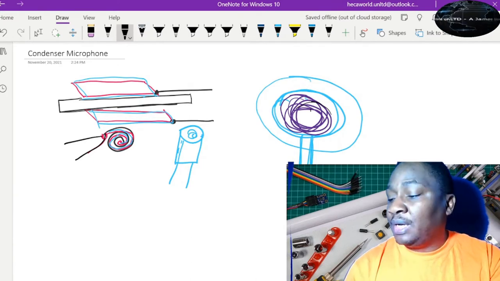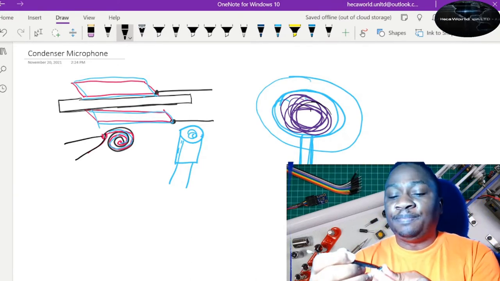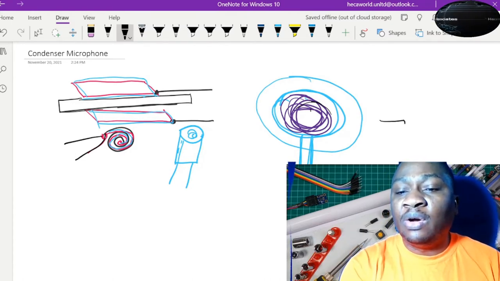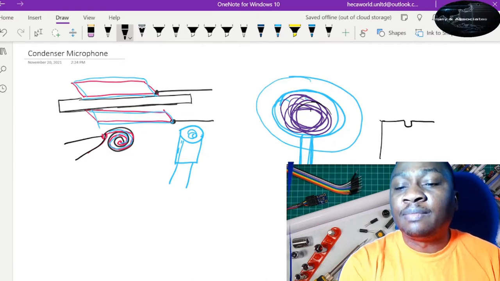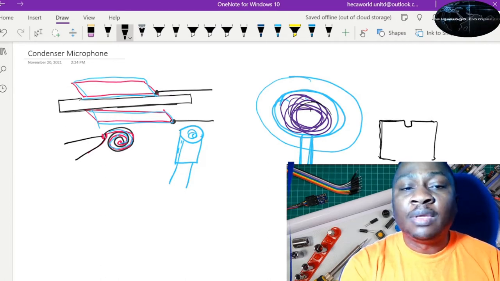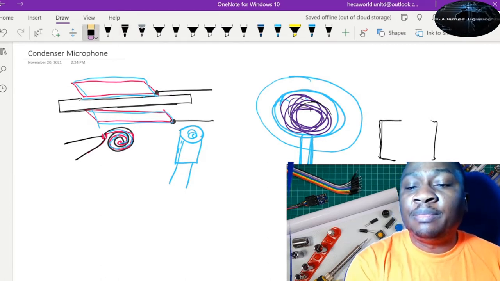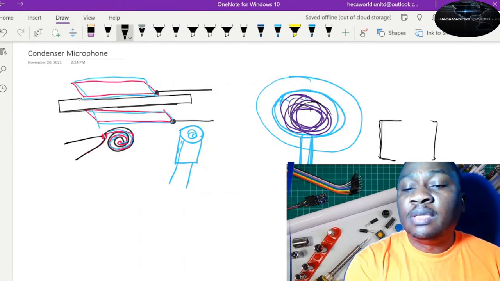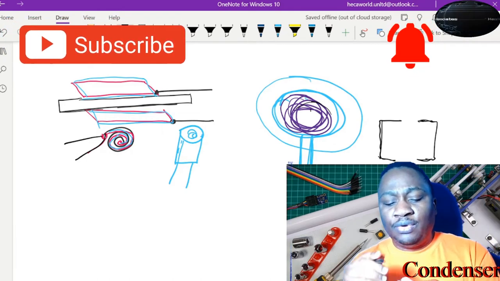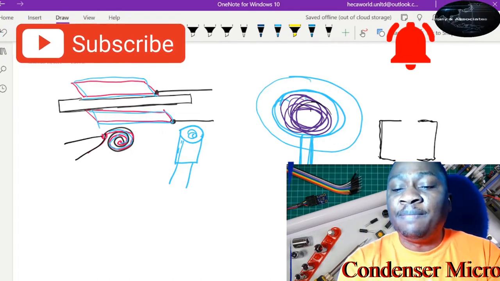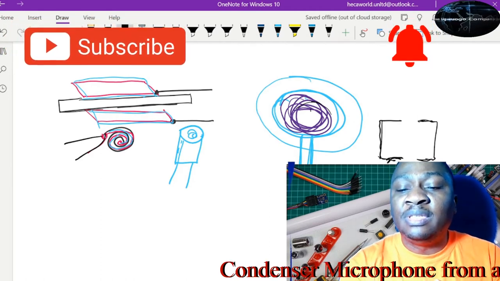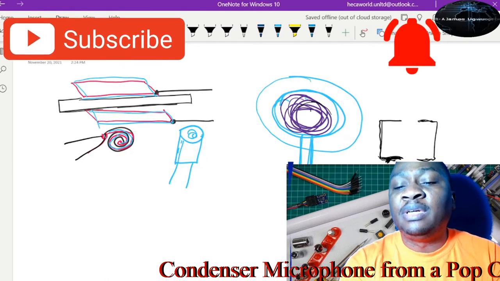But before I open it up, when you take out this black piece on top of the microphone, you notice there's a tiny hole like that. Then this is a metal, conducting housing. Let's just wipe this place. Okay, so this is a conducting housing here, and if you look at the back of your microphone, you will notice there is a PCB trace that goes to the side, and that will be the grounding or the earth.